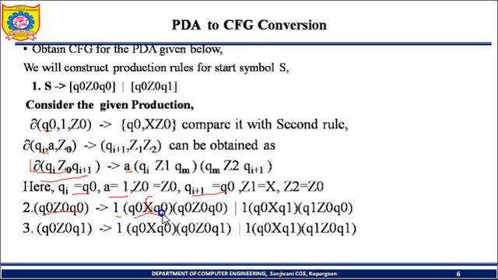For the intermediate state, firstly we consider it as Q0, and next we consider it as Q1, because there are only two states. So we have to change the intermediate state from Q0 to Q1, and change the state Qi+1 from Q0 to Q1. So 1 Q0 X, with the intermediate state changed to Q1, then Z2 is Z0, and Q0 becomes Q1. So Q0 Z0 Q1 will be 1 Q0 X Q0 Q0 Z0 Q1, or 1 Q0 X Q1 Q1 Z0 Q1. This is for the first production.